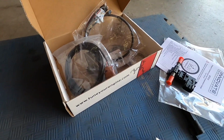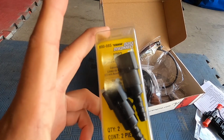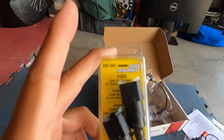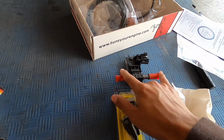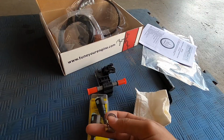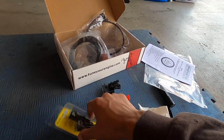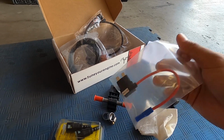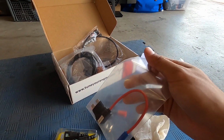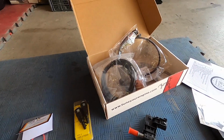Some other stuff that you're going to need on the side are these right here. These are the Dorman 800-085 quick disconnects. I guess these will go on the sensor right here. And then you're going to need these two hose clamps to hold down the fuel lines on the quick disconnects. You're going to need an ATO fuse tap. This is so that the gauge can get power from the fuse tap right next to the under compartment cubby thing. But yeah, once you get those, that's really all you need.